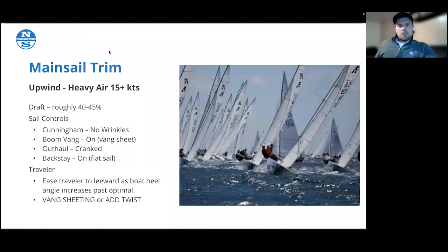And we're going to a bit of a heavier area, like 15 plus knots. This is where the draft is going to go a bit more forward, the situation where you start to put more main halyard, you start to put more Cunningham on, you're pulling the boom vang quite a bit harder. And the reason for putting the boom vang harder is because when you start easing your main sheet in the big puffs, you don't want to lose the tension on the leech, because if you're not going to have any boom vang, you're going to ease off the main sheet and the boom is just going to start flying up, and you're going to get so much twist in the mainsail.